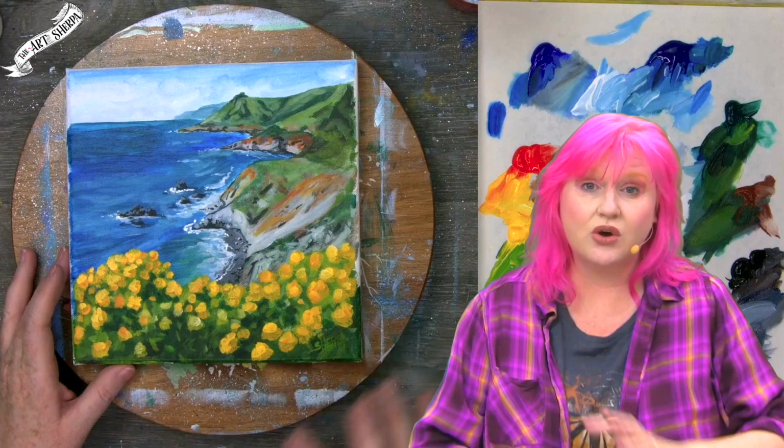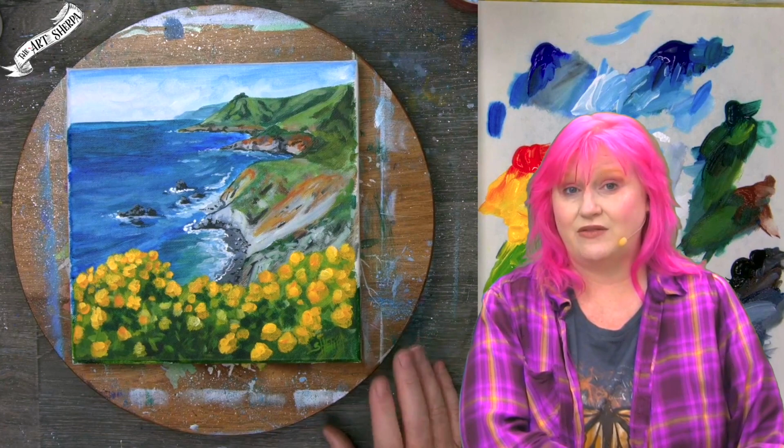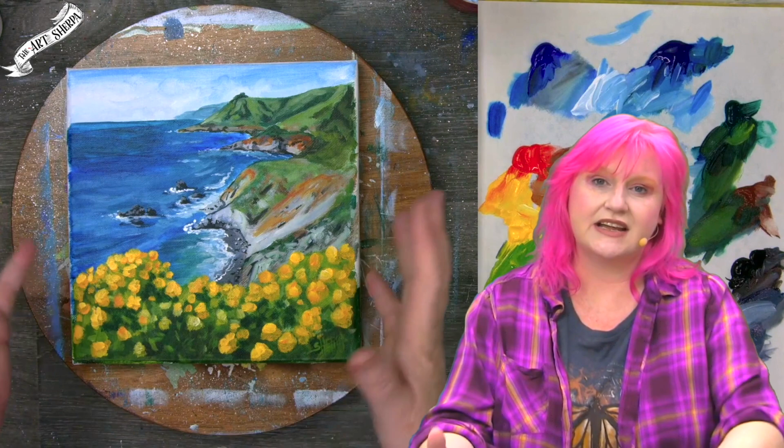Today I'm so excited to show you how you can paint step by step in acrylic on canvas, totally explained for beginners, a coastal scene. This is a coastal landscape with a distant view and a field of yellow flowers. So if you're wanting to know how to paint faraway ocean and distant cliffs and distant hills and how that pulls up into some floralscape, this is the lesson.